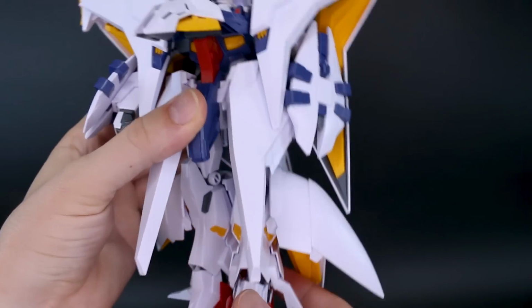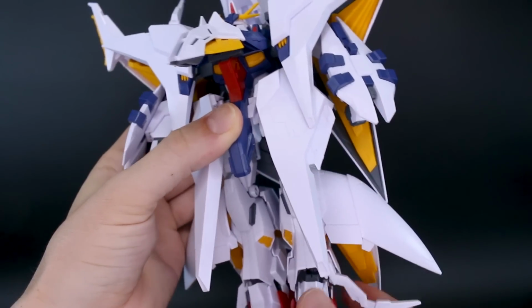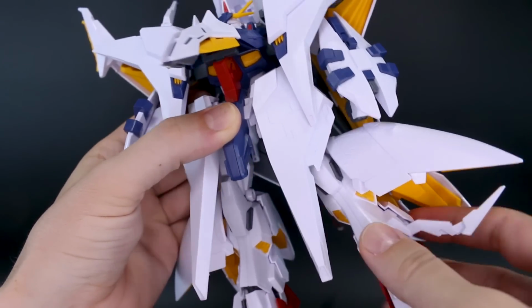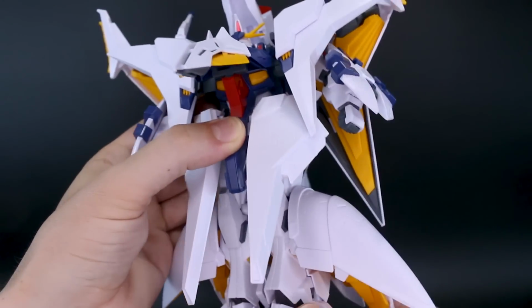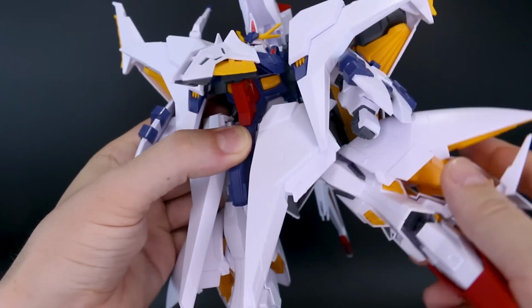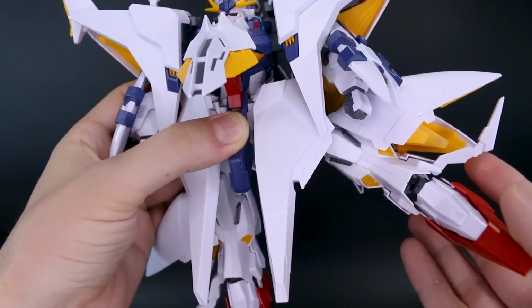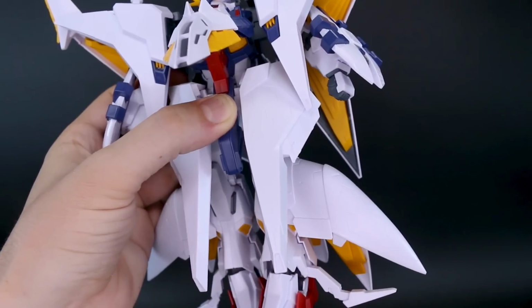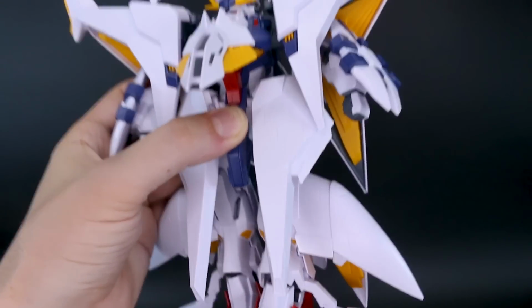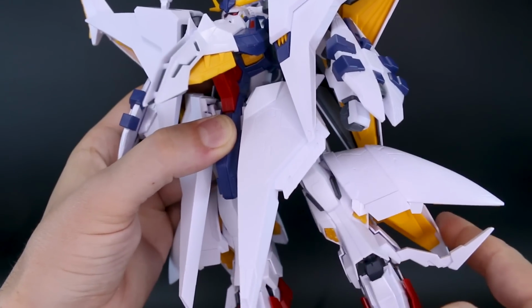And then moving down into the legs. As I said, the hips are just on a ball joint, which you might find disappointing, but they can actually get really far out to the side just because of the way that the part is molded. It has a little kind of divot in there so that it's on a ball joint, but we can actually get them higher than most other ball joints would typically allow. So that's good, but the weight of the legs is going to bring them right back down. They're just too heavy. They're just gonna flop down like that. And so even when you have this up on the base, it's kind of hard, I think, to get the legs to stay in a wide position.